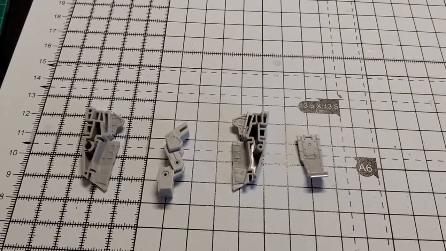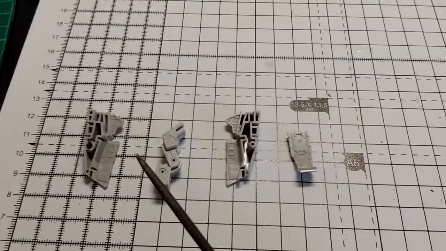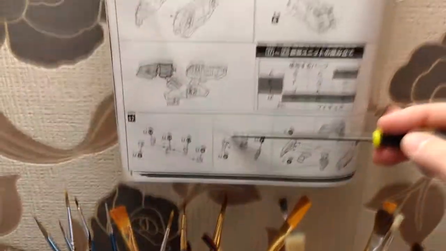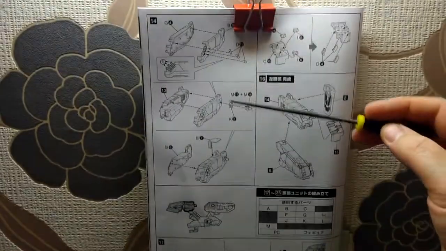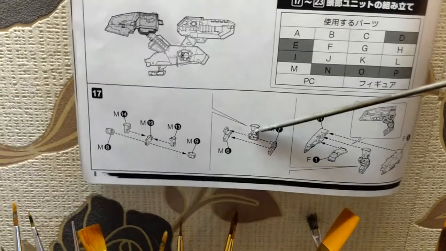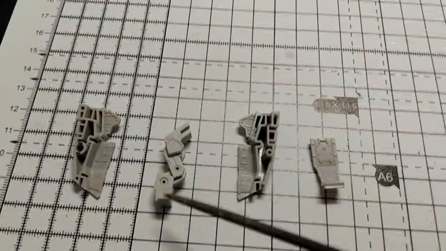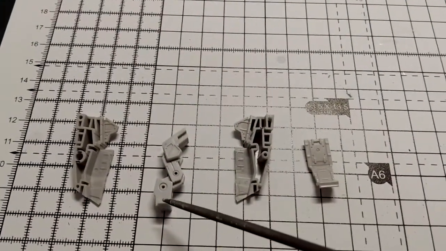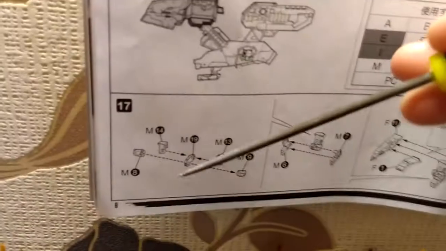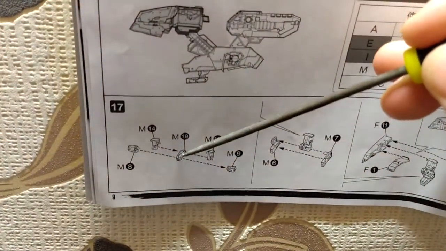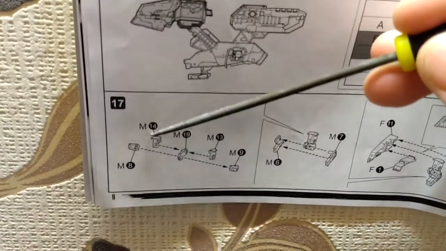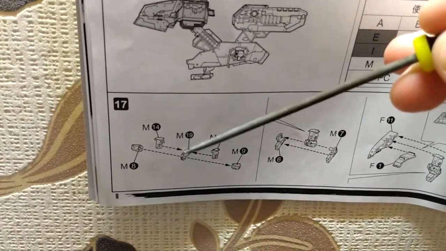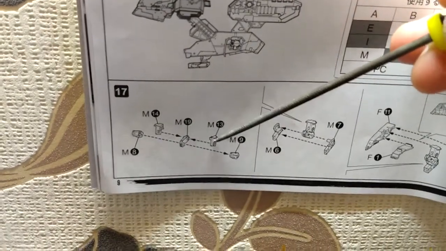Right, moving on to step 17, which is these four parts. Step 17 is at the bottom of page 9 after finishing off the left leg construction. Now these two steps here make a movable link, which is that there. That's the movable link, that's basically four parts once constructed. You've got the M9 chain link in the middle. M14 and M13 plug into the top hole, that makes the one part on the link.